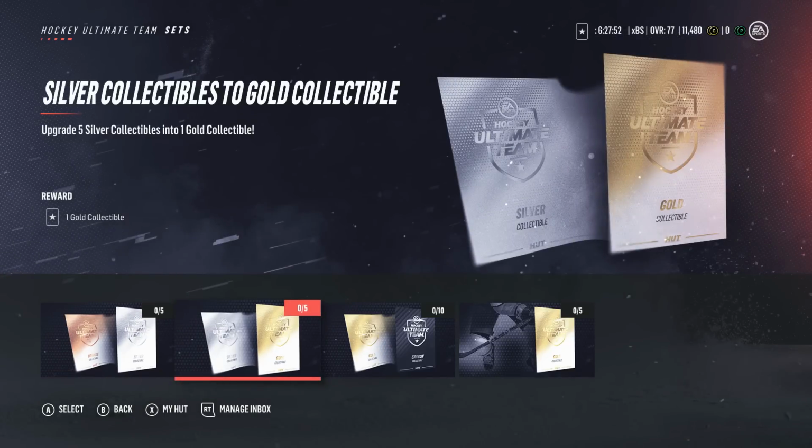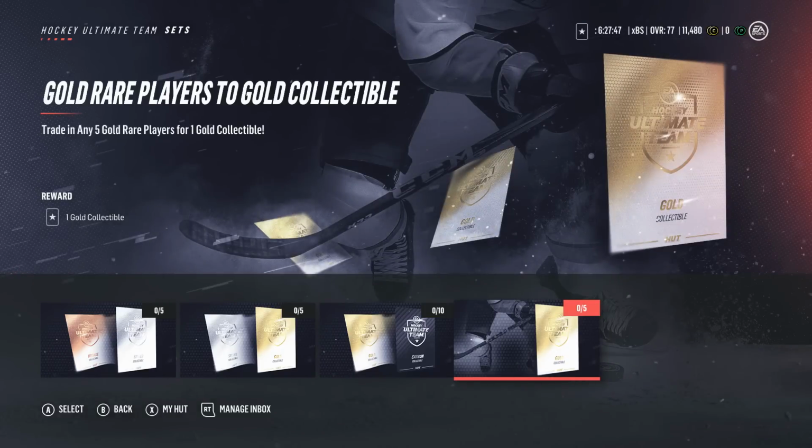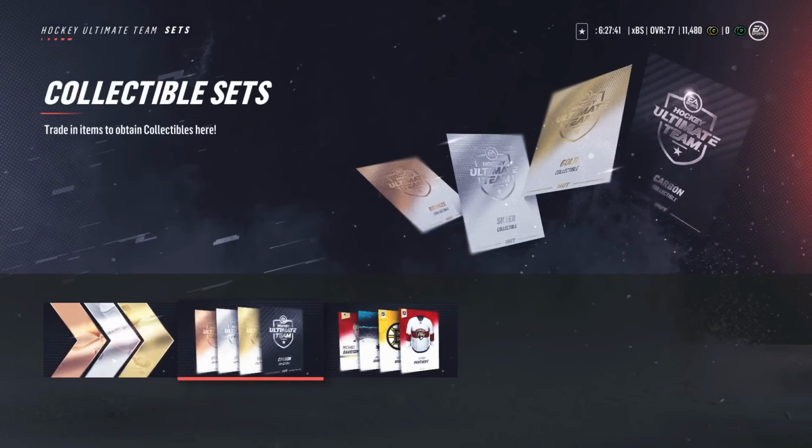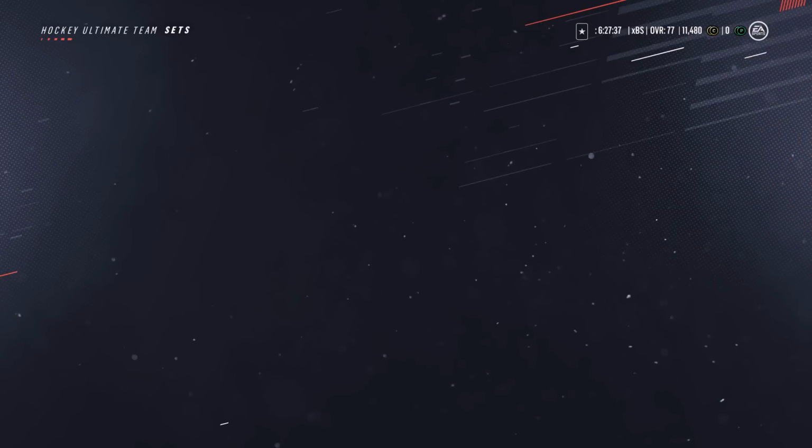Here we have your standard collectibles to the next highest tier. The one at the end matters a lot: 5 gold rare players for 1 gold collectible. That's new this year, and it should be used very often. Those collectibles will not be going down in price for a very long time.